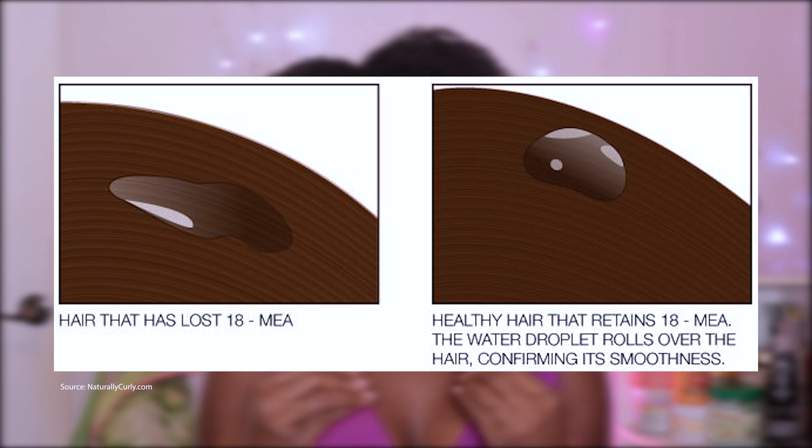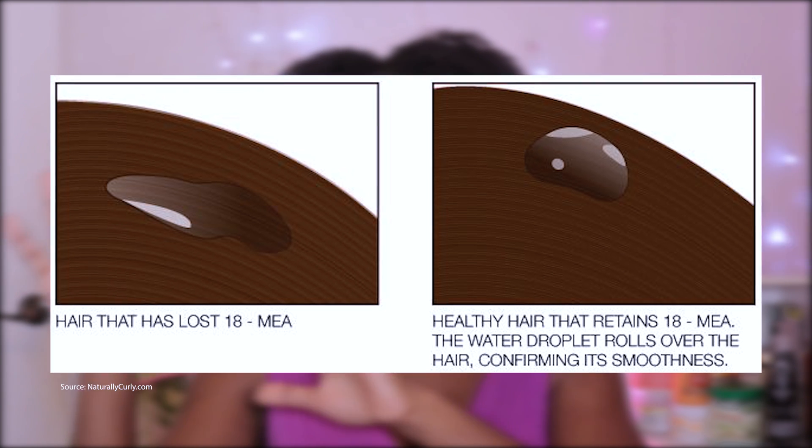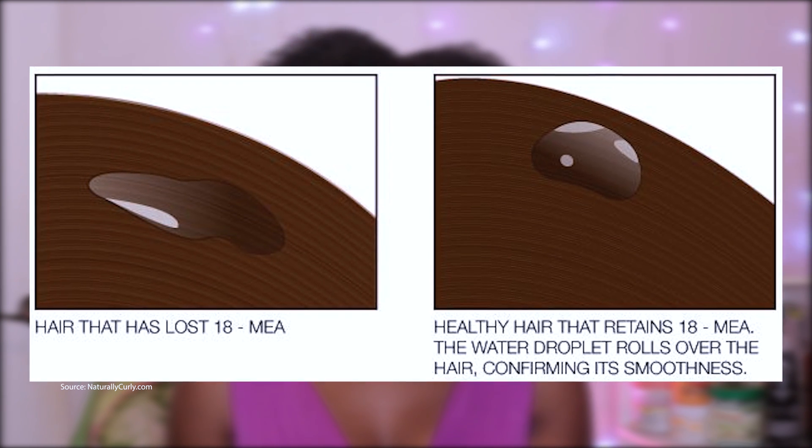That 18-MEA is what gives our hair its hydrophobic quality. Hydrophobic is just a fancy way to say that our hair tends to repel too much water — hydro is water, phobic means afraid of. Our hair is afraid of water basically. So our hair is able to take any amount of water that it needs and repel any excess water that it does not need. And obviously that is such an important characteristic because you don't want your hair to fill up completely with water and become really inundated — that could be very damaging.